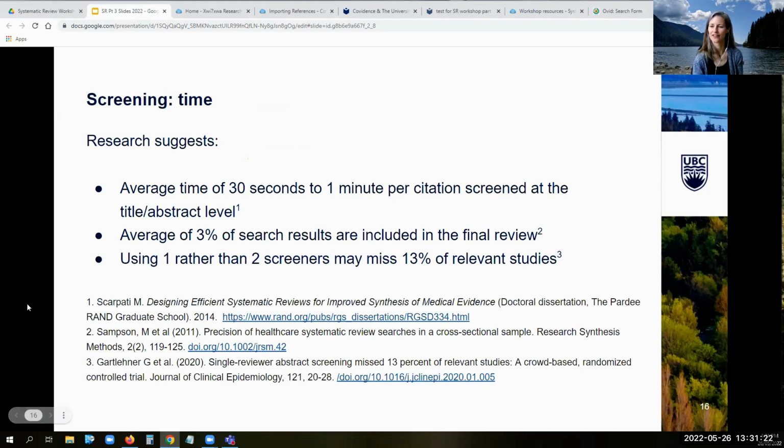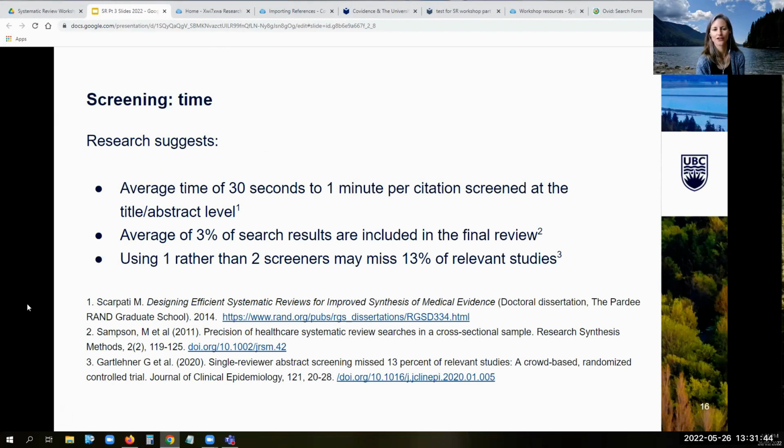So moving along, let's talk now about some of the logistics and consideration around screening. So here's a few research findings from the methods literature on systematic and scoping reviews. It's been suggested that the average time to screen at the title and abstract stage is 30 seconds to 1 minute per reference.